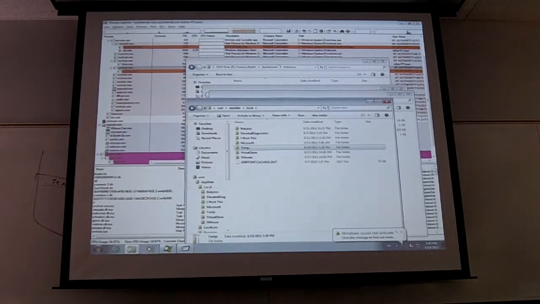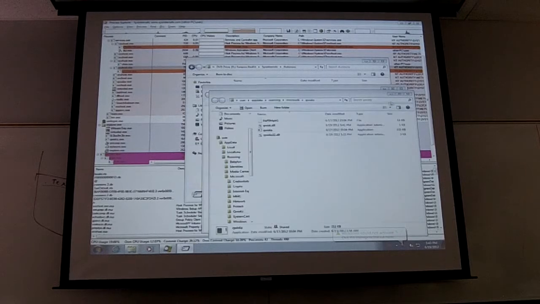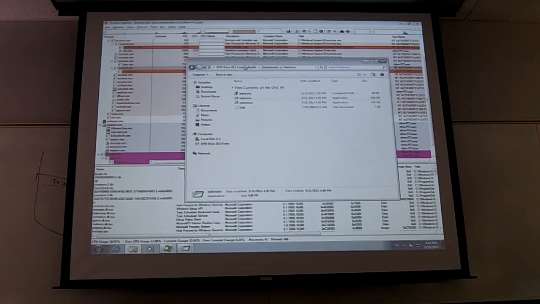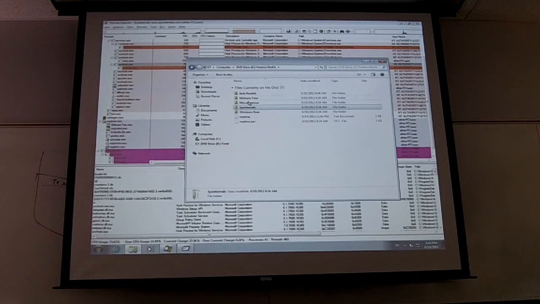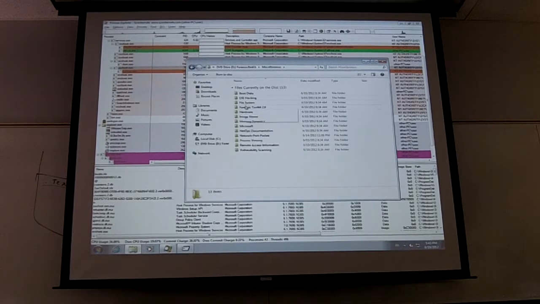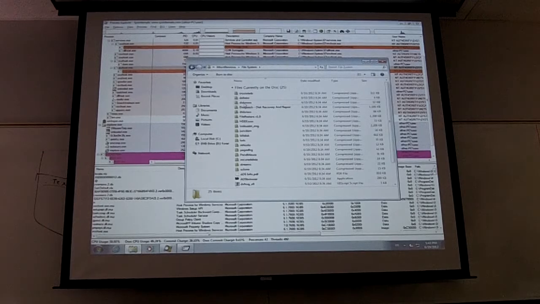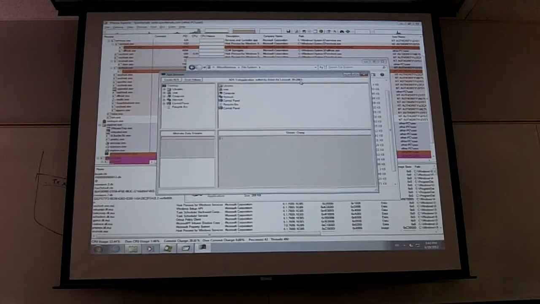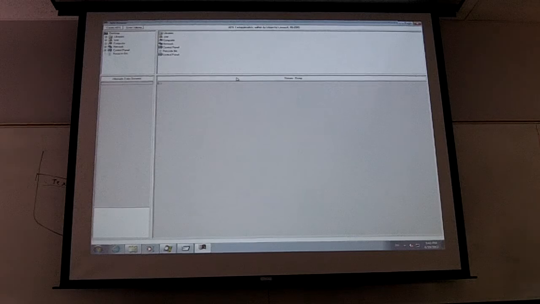I'm going to minimize Process Explorer. On the resource kit, in the miscellaneous, we have file system, and there's an ADS browser utility on the resource kit. This allows us to see alternate data streams.